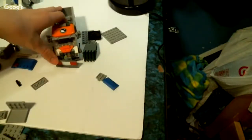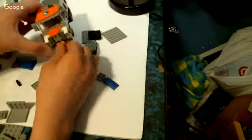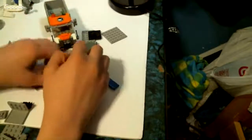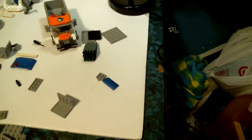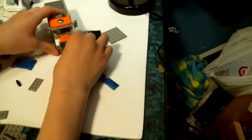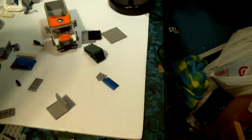Well, the nice thing is you could look, like you said, on Bricklink at the hinge plate and see what colors it comes in and what sets it was in, because we don't all memorize exactly what set every piece is in. That would be pretty cool if we could. You might have them hidden in a set you haven't built in many years. Most of my unbuilt sets are actually recent sets. Well, if you built it a while ago and don't know where the instructions are, remember you can always download instructions from Lego too, so you can see exactly how it was used and attached. There are a lot of good resources out there.